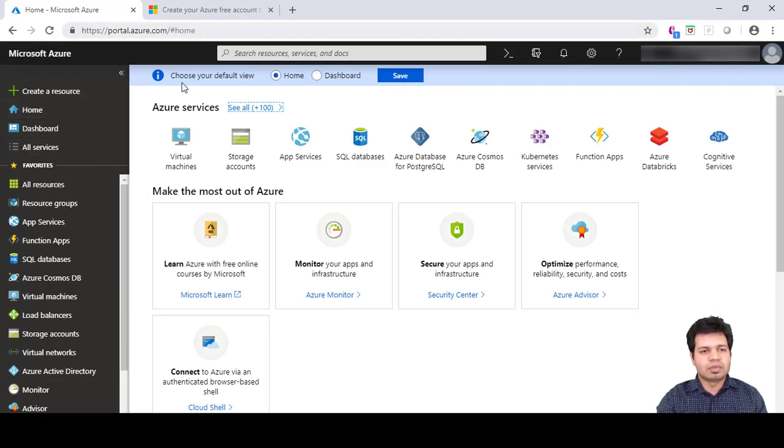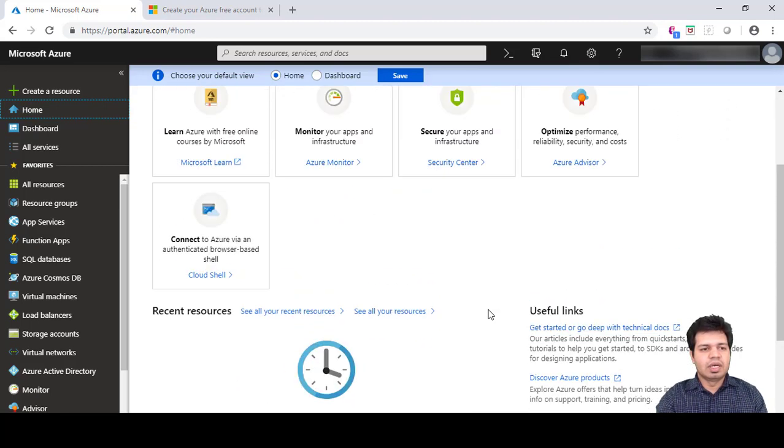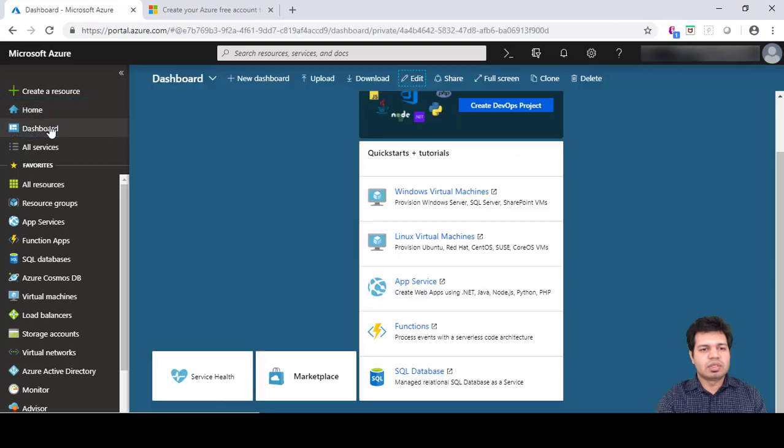The link for the Azure portal is portal.azure.com. Once you provide that, you can just sign in using your credentials. So guys, you can see that I'm on the home page right now. On the home page you can see that there are some commonly used services which are provided. And then there is some documentation as well, so if you have any doubts or want to learn anything about these services, you can go through the documentation as well. And on the left you can also see this dashboard layout.